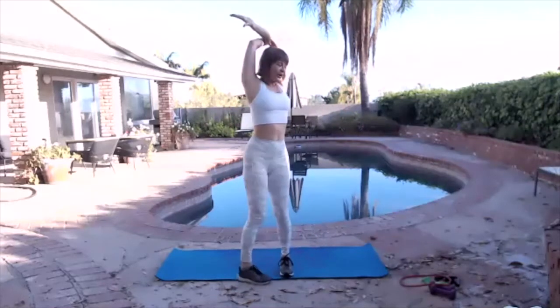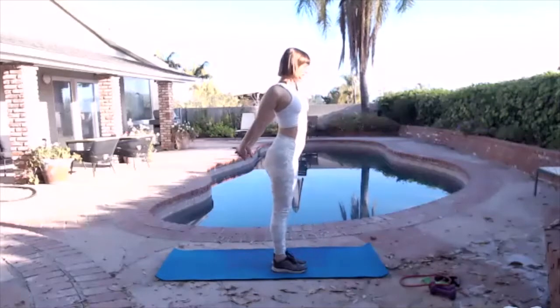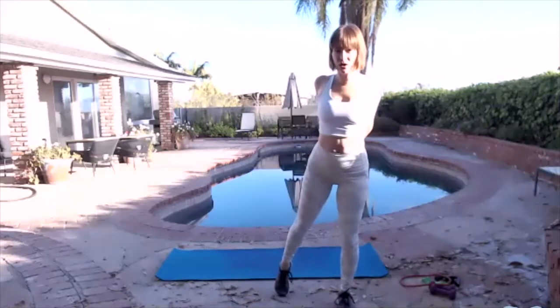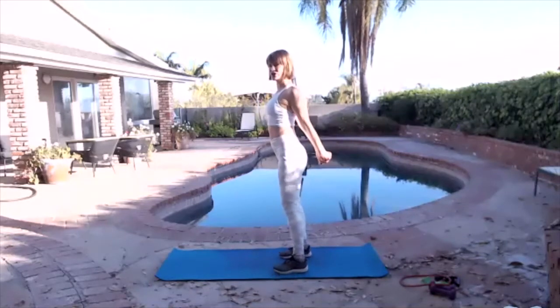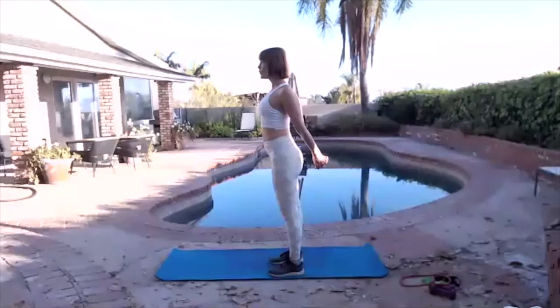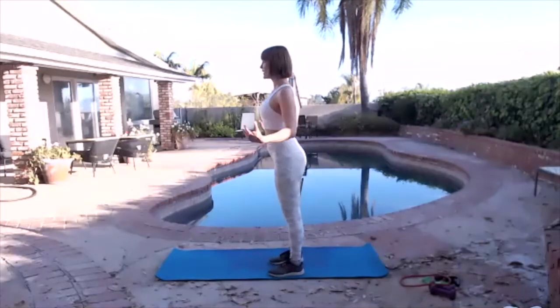Okay, one more big inhale. Up. Exhale it out. Bring your hands back behind you. Interlock. Extend them back. Press your chest forward. I want to open up your chest a little bit because we are doing legs and arms today. So when we're doing an upper body arm workout, I like to open up the shoulders in this position because we want the shoulders to naturally release back in space whenever we are really working on our shoulders.